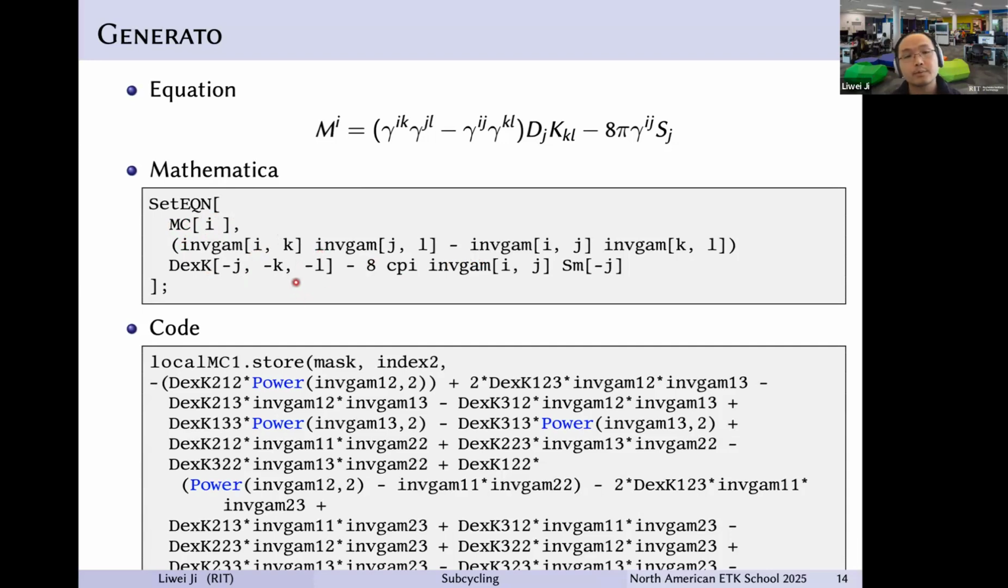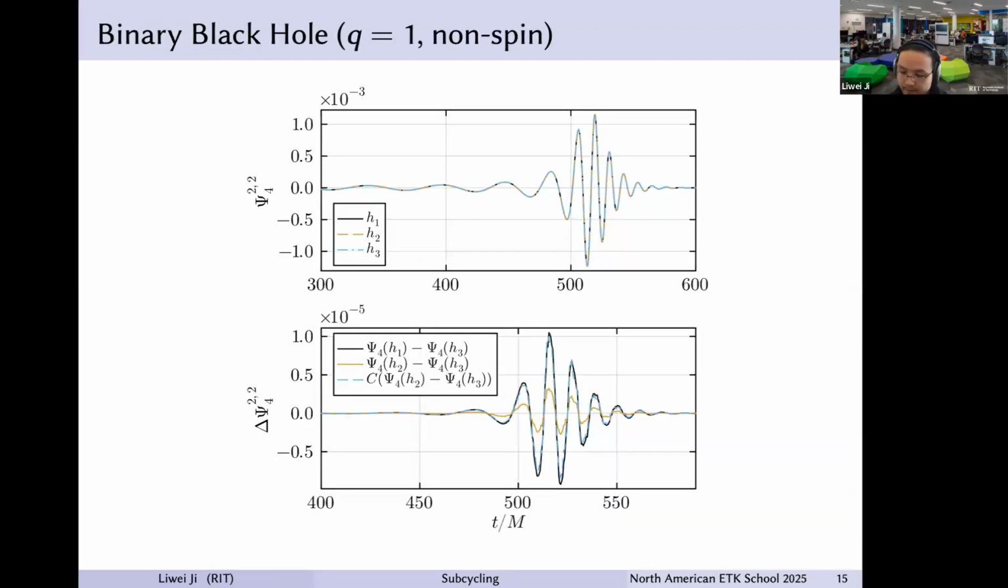That will be the expression you need, and then the generator will generate the corresponding C code that you want.